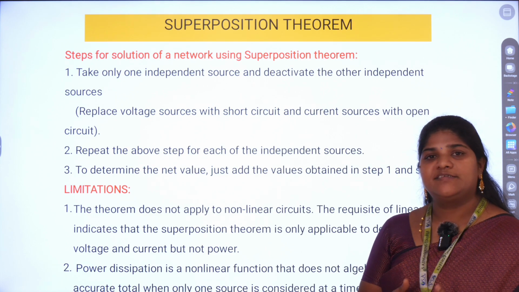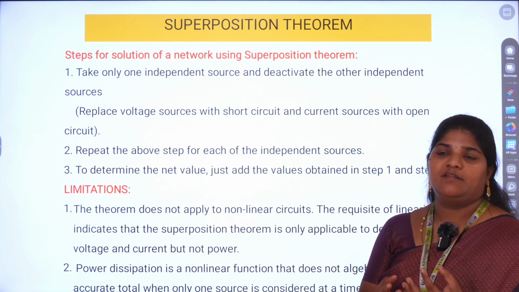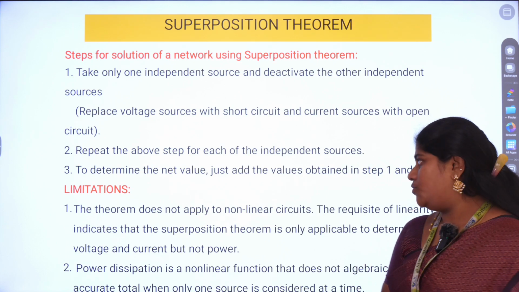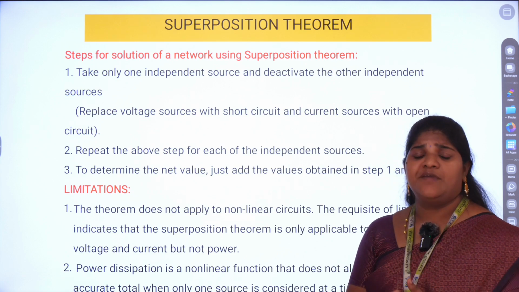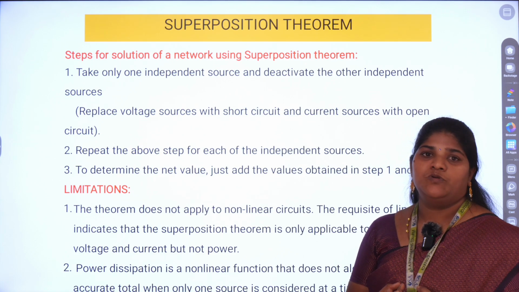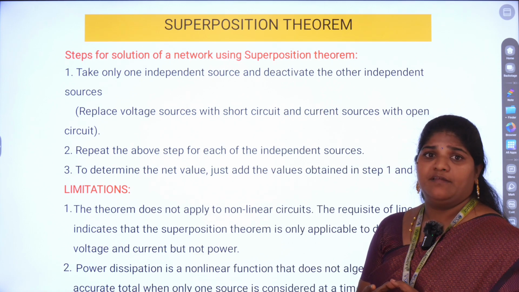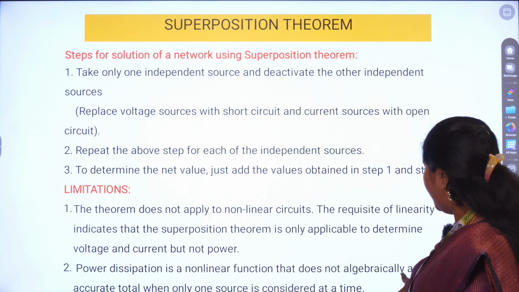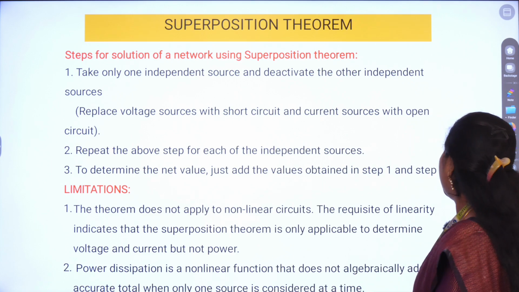So a non-linear circuit might not be that much applicable, or the superposition theorem might not hold good for a non-linear circuit. The reason is, with the superposition theorem, we are able to calculate only the voltage and current values, but not the power value. So the superposition theorem cannot be applied to find power. The reason is, power is a non-linear function that does not algebraically get added to an accurate total when only one source is considered at a time.